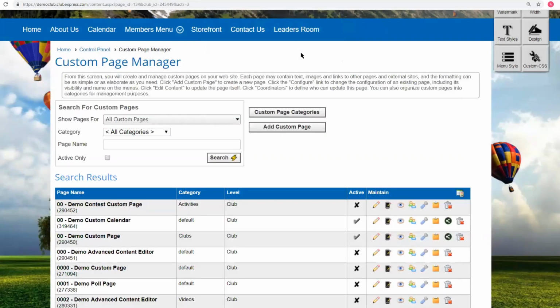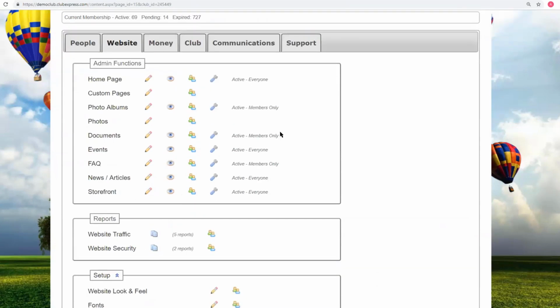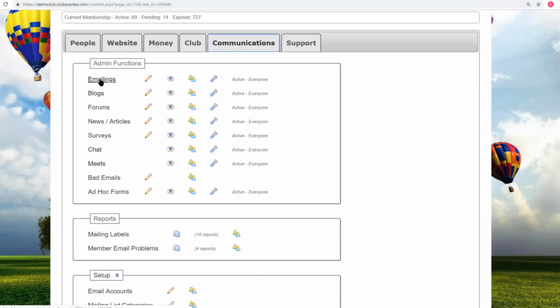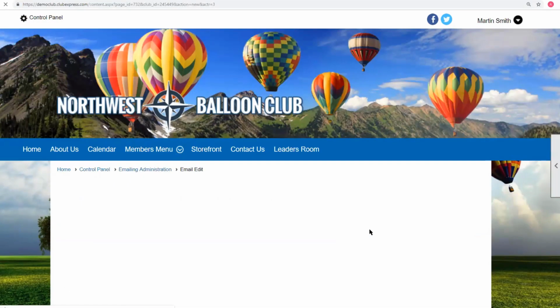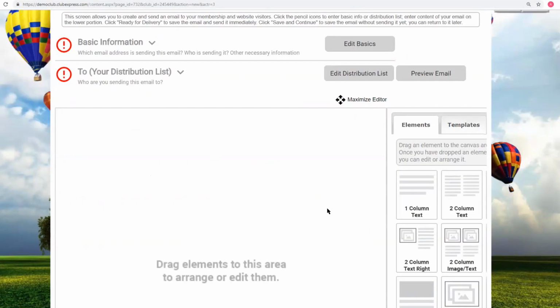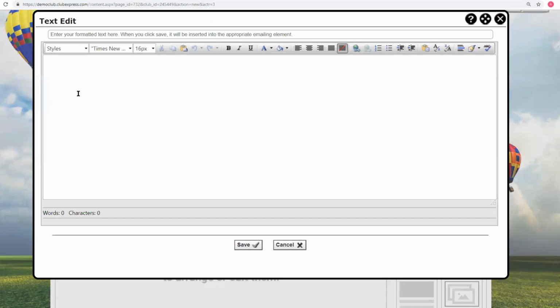However, as Erica mentioned, if we go to the Communications tab and click on Emailing, and I add an email, and I bring in some text over here, and click on this. Now, if we look at the list of fonts, it's a different list of fonts, and none of the custom fonts are there. But these are all considered email safe fonts.